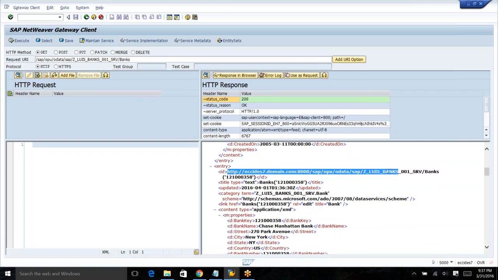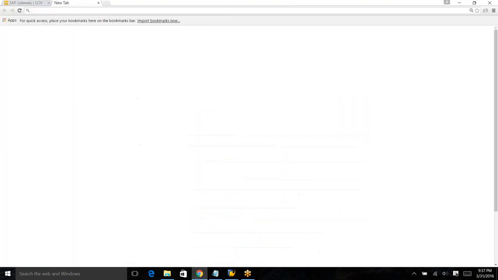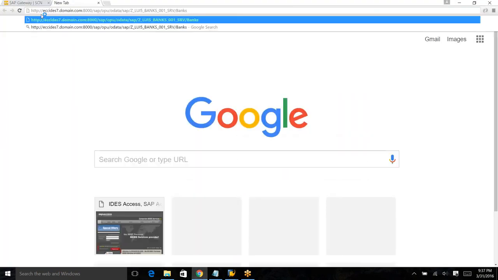Let's say if you want to see this information outside of SAP, you can just take the URL. I have explained, this is the host name and port number of your ECC system, and in this path the service SICF node is created, and this is the entity set in your service.